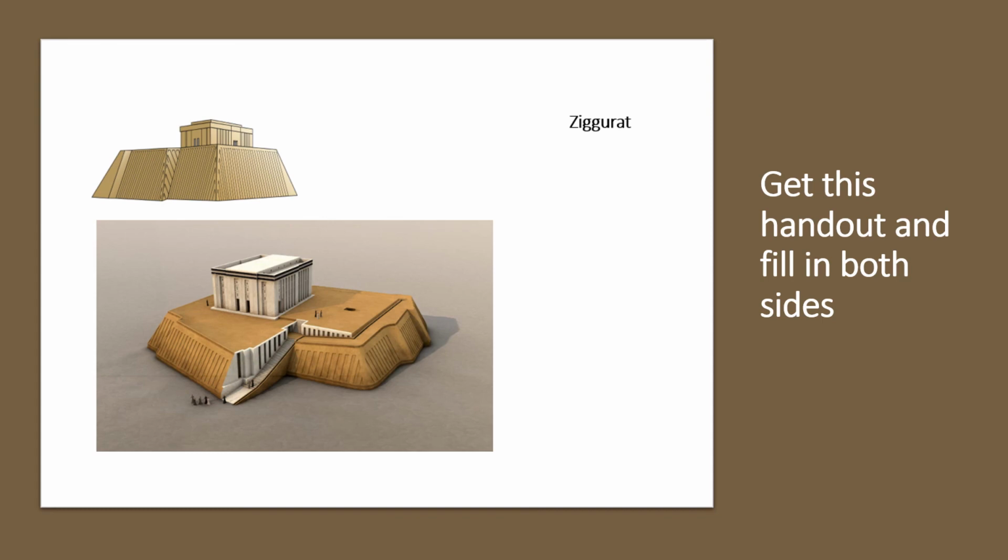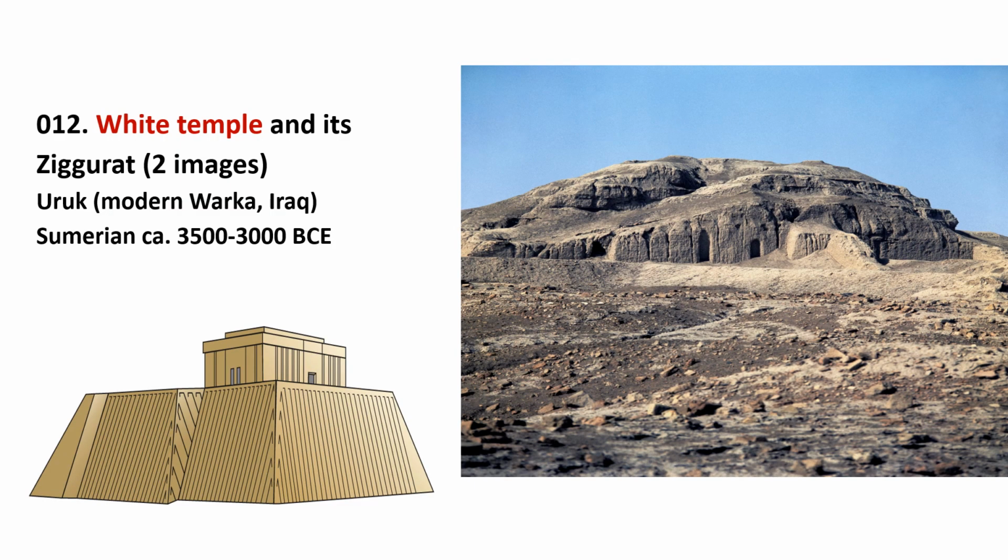So it had to be symbolic. And the sunlight would actually shine on the white bricks of the temple, and it made this sparkle. So it was a very striking temple as well. So that's why for CED, it's called the White Temple and its Ziggurat. So here's what is there now. And you can tell the White Temple is no longer, but we can maybe see where a ramp was. But this is how large the ziggurat was in their time.